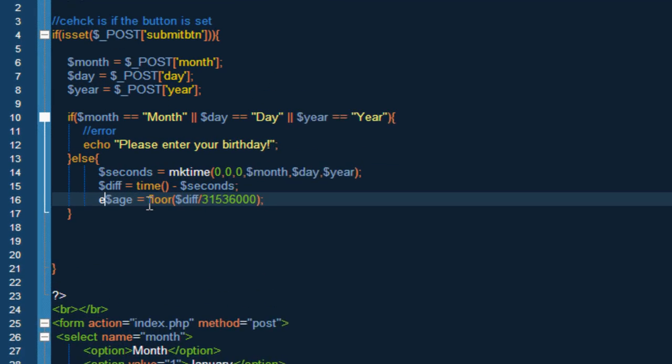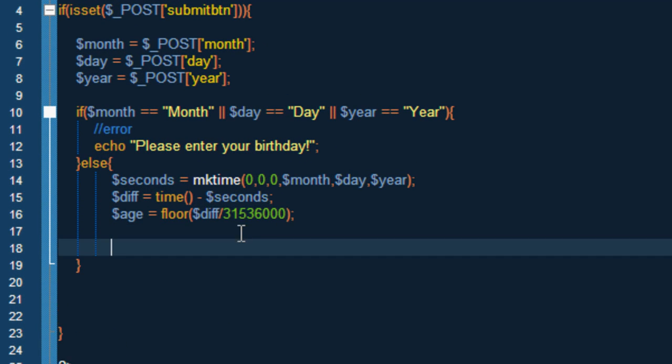So what you guys want to do now is check if the user's over 13. If they are, we're gonna send them somewhere. If they're not, we're gonna exit them out.